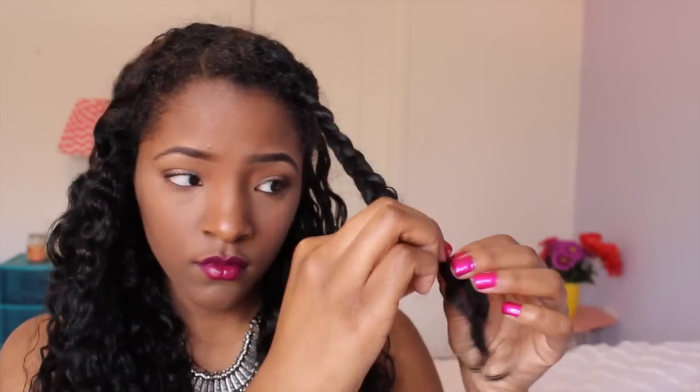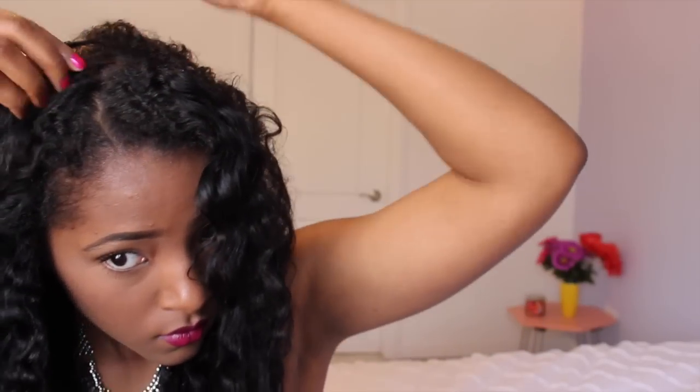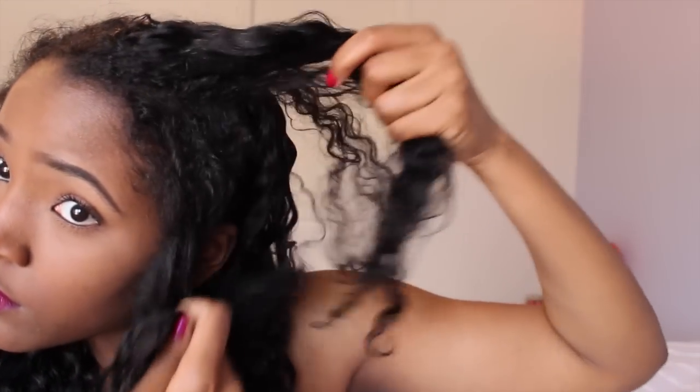I put the hair that I wanted to leave out in these two braids just so I have the braid-out effect and my hair will better blend with the extensions. Right now I'm just going to undo the braids and then try to blend it to the best of my ability. Now I'm going to pull some of my hair over to cover the tracks — nobody wants their tracks showing, it's not cute. Make sure you have enough leave-out so you're able to cover the back as well as have some bangs in the front. Now I'm going to use the two clips to make my bangs have the same length as the rest of the extensions.